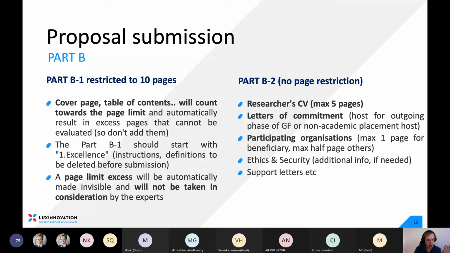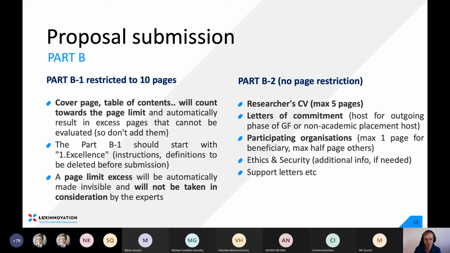Okay. So part B1 is restricted to 10 pages, so that will be tough for you. I'm being frank and honest. It's much easier to go way beyond these 10 pages. Generally, what I recommend is to try to split the 10 pages into their 3 main parts, and we'll get to that. Try to split it more or less into these 3 parts when writing. Then even if you start writing and you exceed your respective page limit, you can cut later. That's generally what we recommend. But I know every year there are applicants that on the very last day before the submission still have 5 pages too much and they don't know where to cut, and it will be too late, unfortunately.